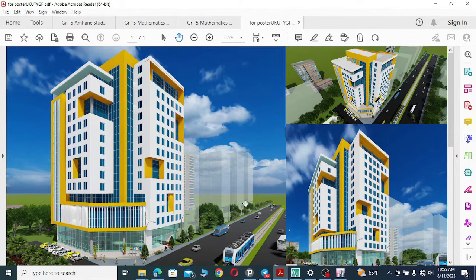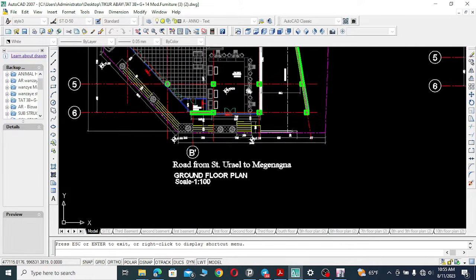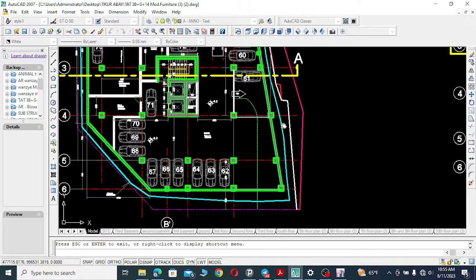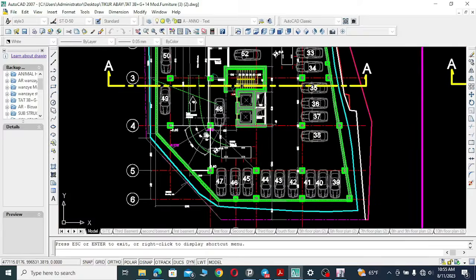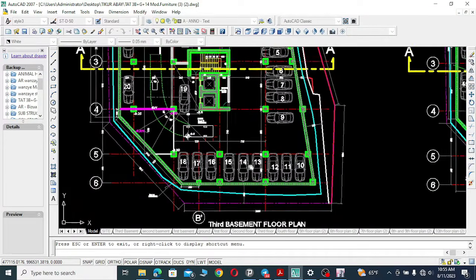So now let me brief you on some scopes regarding the architectural drawing parts of the project. Now let me go to the basement floors, which are going to serve for parking. This is the third basement.